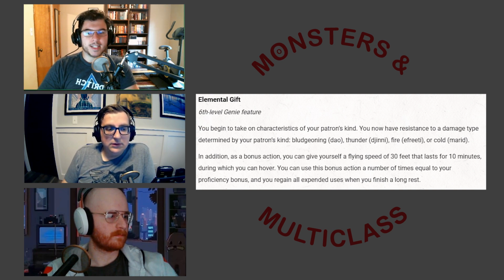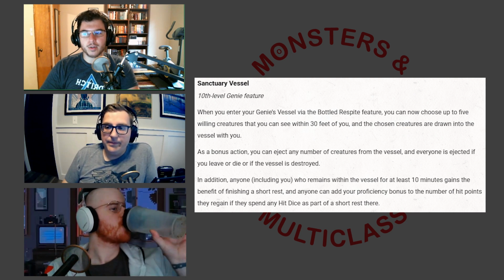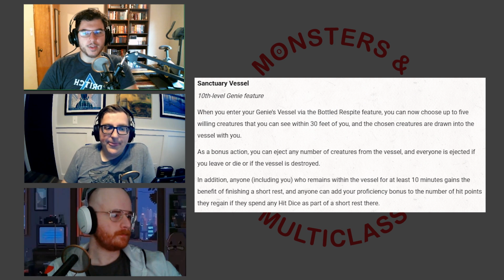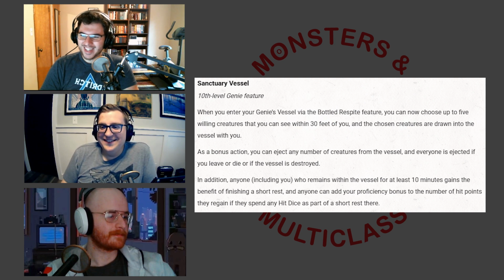10th level, we've got Sanctuary Vessel. When you enter your Genie's Vessel via the Bottled Respite feature, you can now choose up to 5 willing creatures that you can see within 30 feet of you, and the chosen creatures are drawn into the vessel with you. As a bonus action, you can push them out, which would be really funny, but I don't know what other use you'd have.